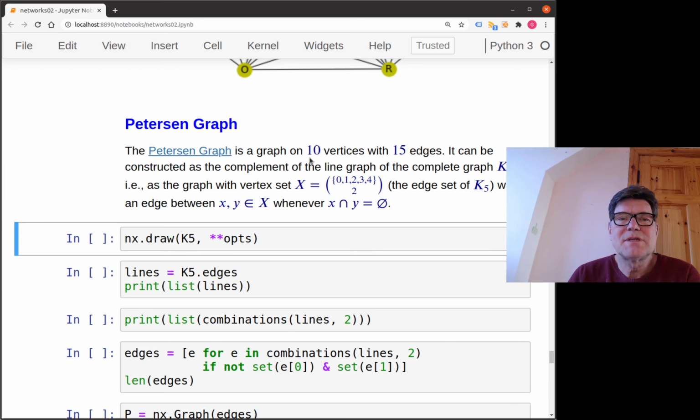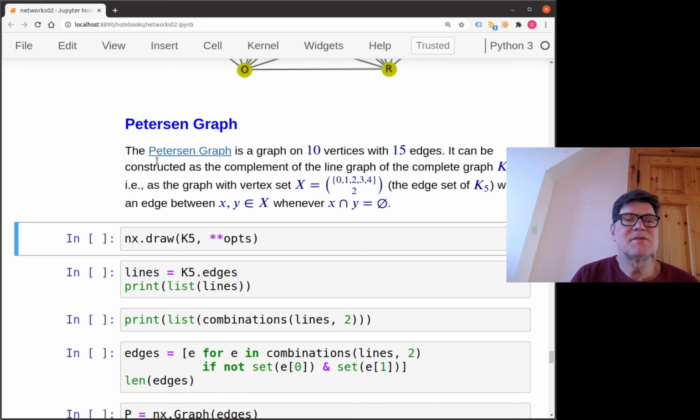It's a graph on 10 vertices with 15 edges, so it's relatively big by our standards now. That means I wouldn't want to type this in by hand. So I'll use a more abstract definition of this graph as the complement of the line graph of the complete graph K5 that we just constructed.